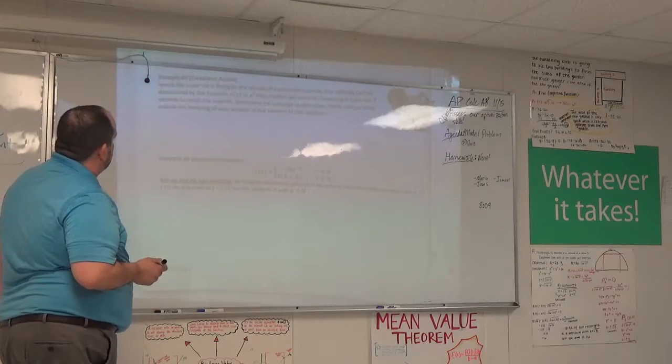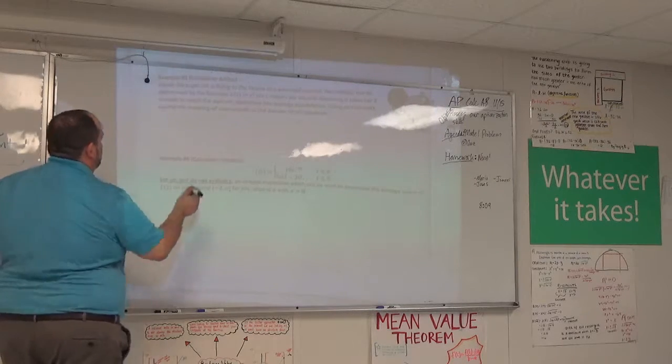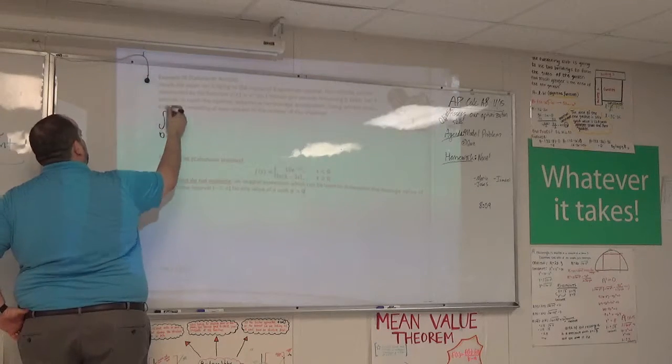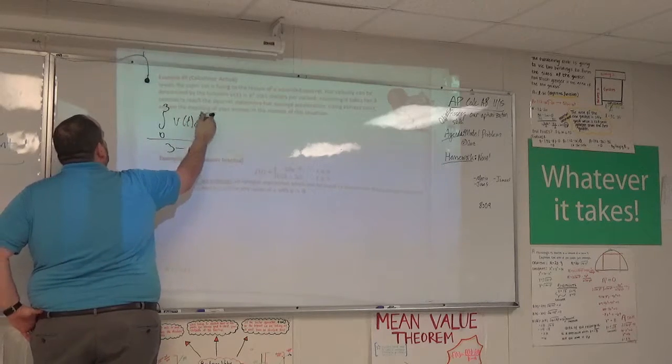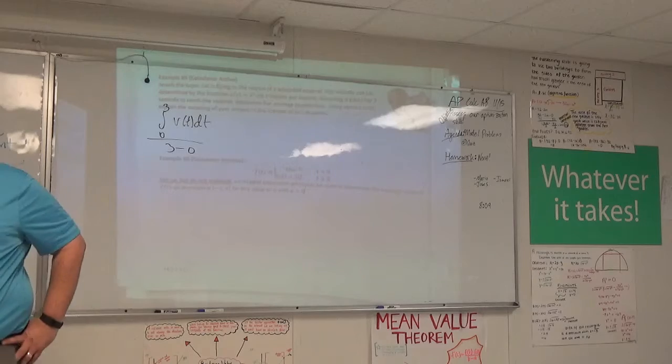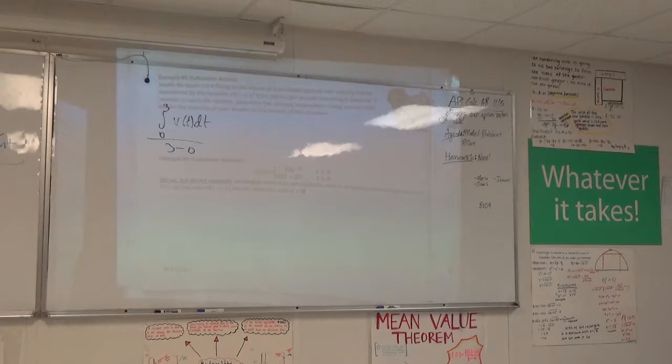Assuming it takes her 3 seconds to reach the square, I'll determine the average acceleration. Okay, so from 0 to 3, and I'm dividing by 3 minus 0. That must be it. Most popular wrong answer if this class was filled with people that aren't reading carefully. Why is it not this? Why can't it be that setup? Only David sees it.